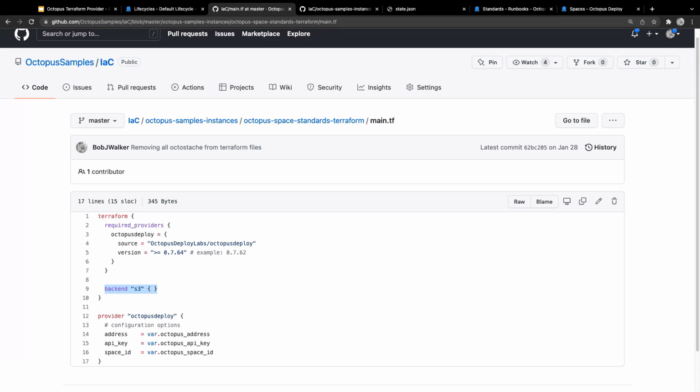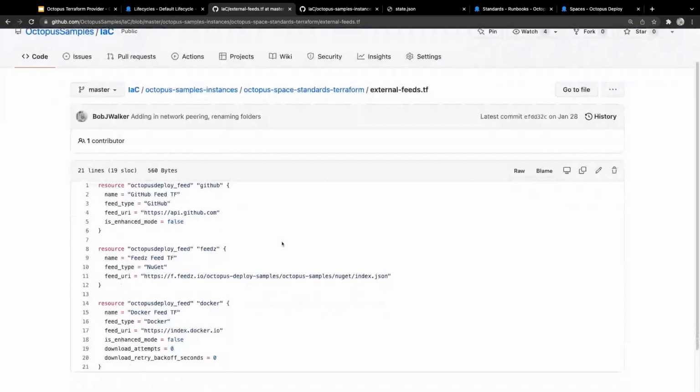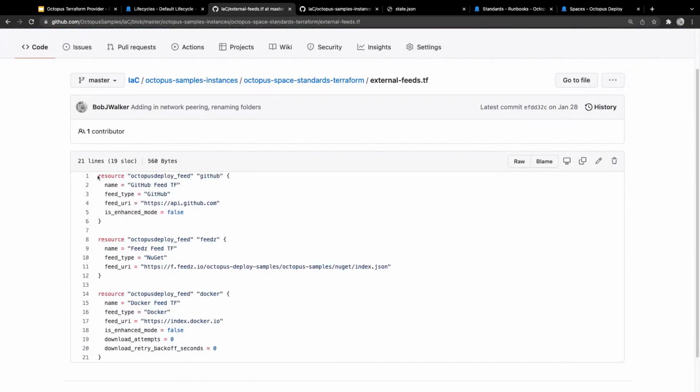And so the way that Octopus Deploy works is you declare all your Terraform files. For example, we're going into the external feeds. What we've done here is use Terraform to declare that we want to have 3 different types of feeds in any space that we're going to be using.